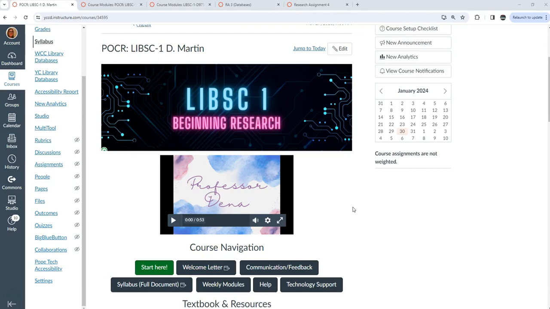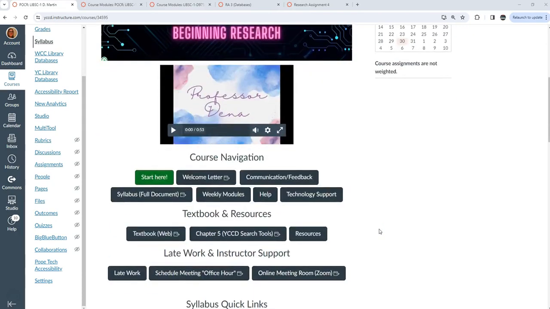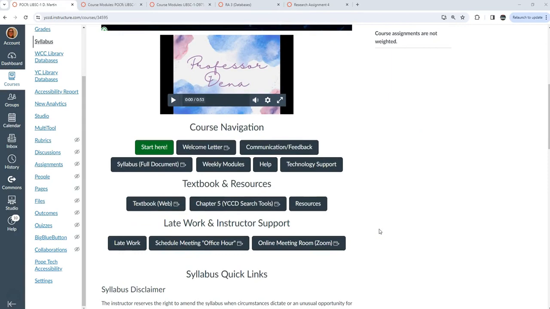So this homepage that you see has taken me many years to get to a place where I actually like seeing my homepage when I log into my course. I have received good feedback from students about how my course is organized, and I think this homepage really contributes to it. I wanted it to be very practical, but also easy to navigate. So I have headings as well as buttons that correspond to each heading.